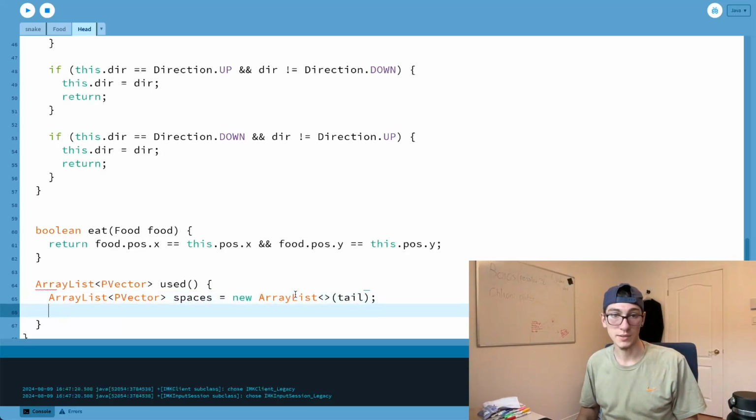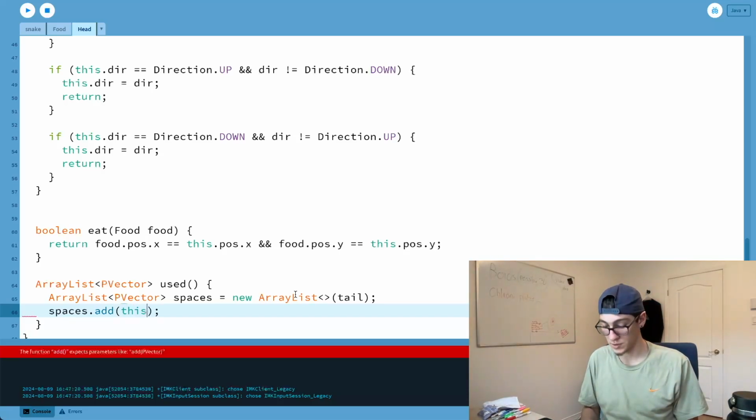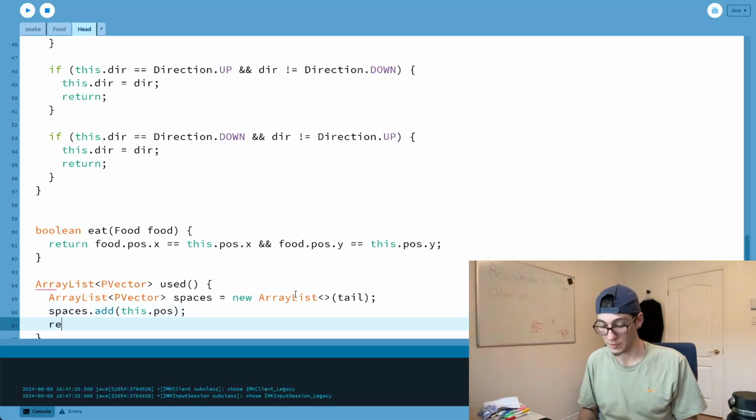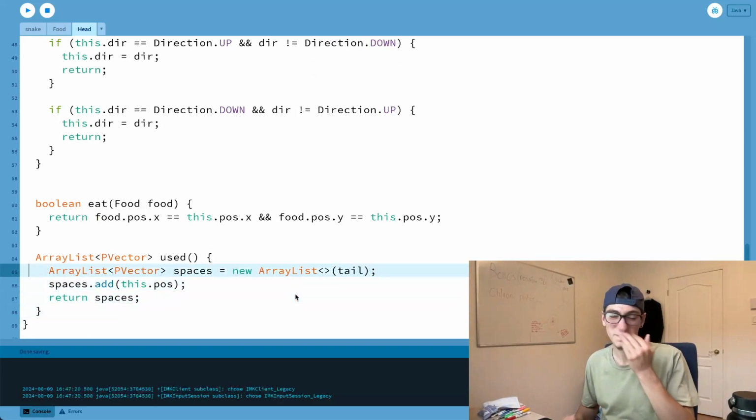There you go, awesome. And then spaces dot add this dot pos dot copy. I mean, we don't copy all of the other ones, it doesn't matter. And then return spaces. Great.